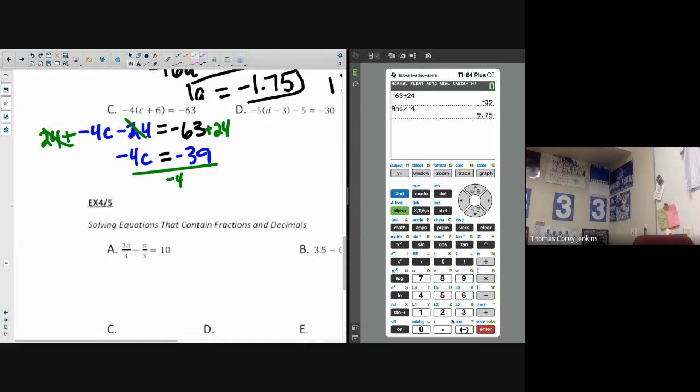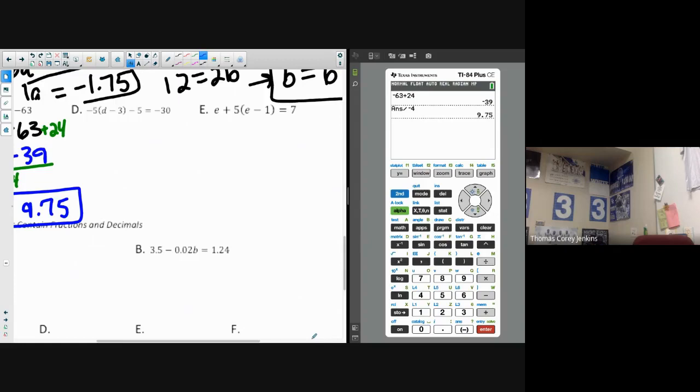is 9.75. Most of the time, if it's a decimal like that, MathXL will take it. If not, though, if they count that as wrong, generally they're looking for a fraction. So it's good to know how to make your calculator convert that to 9 3/4. So that should pop up with C equals 9.75 or 9 3/4. And there it is. Okay, let's maybe do one more of these.